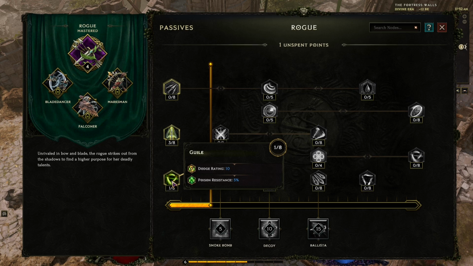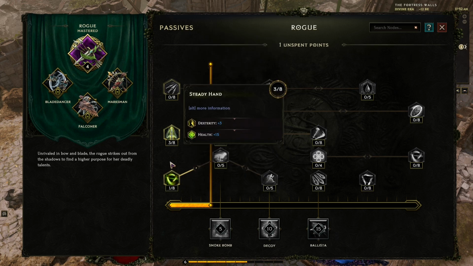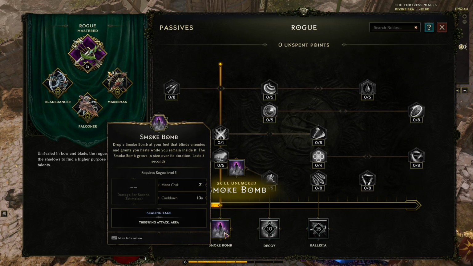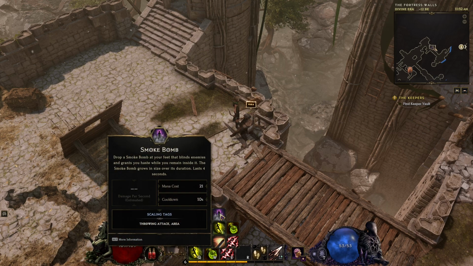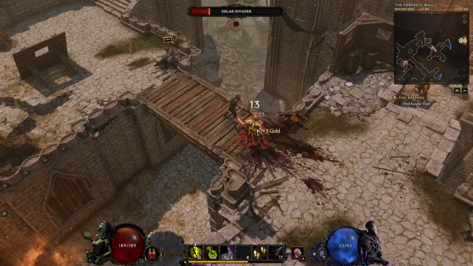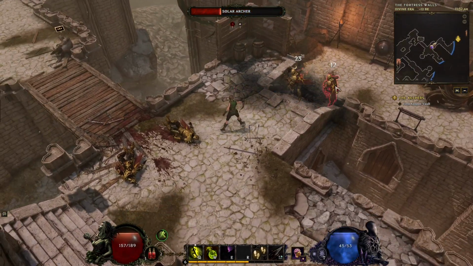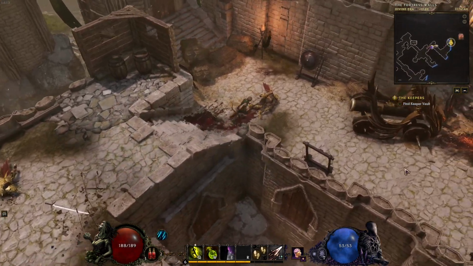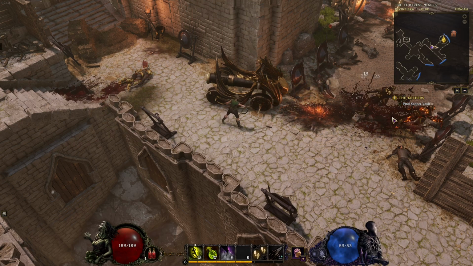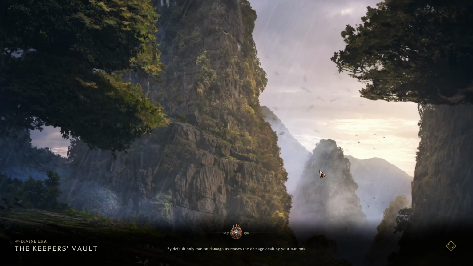So what do I do now? Do I keep going with this? I don't think I want more dexterity. I believe what I want is more dodge. Now we have Smoke Bomb. Drop a smoke bomb at your feet that blinds enemies and grants you haste while you remain inside it. The smoke bomb grows in size over its duration, lasts 4 seconds. Okay, I feel like this one should be here. We'll let it recharge and we'll try it out just to see how it looks. Okay, nothing over the top crazy. You move in, you get out, that's all there is to it.